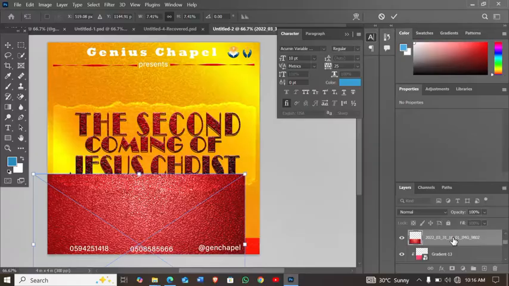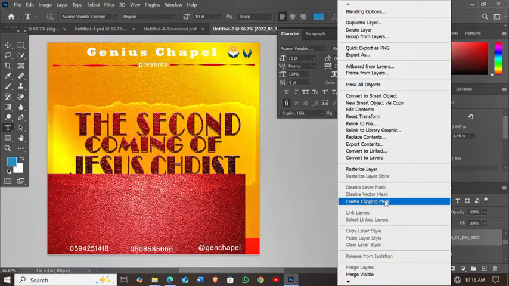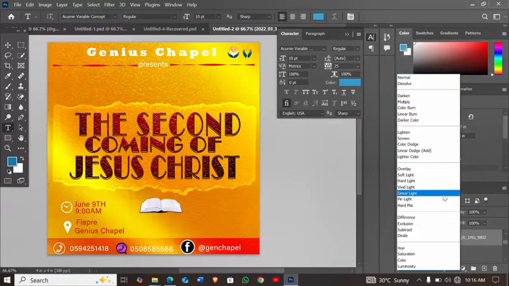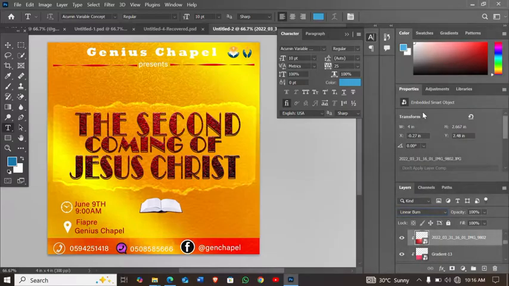So click on it and create clipping mask as we did for the first one. And then check. Still the same thing.